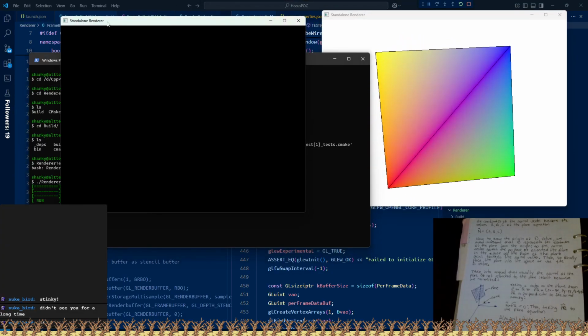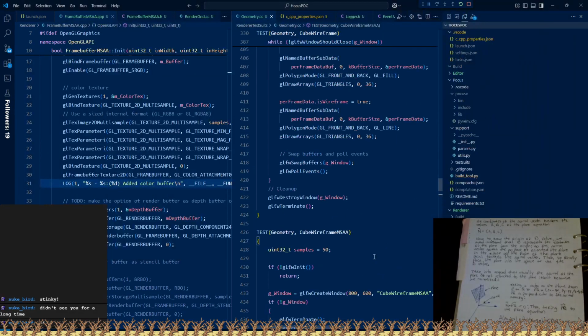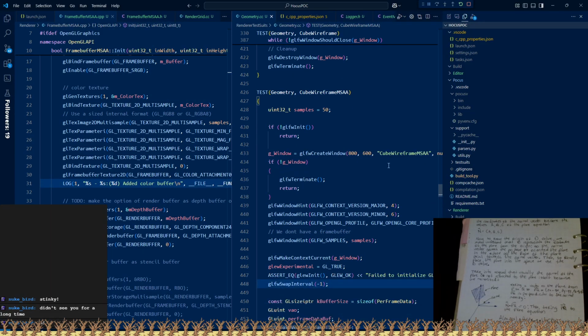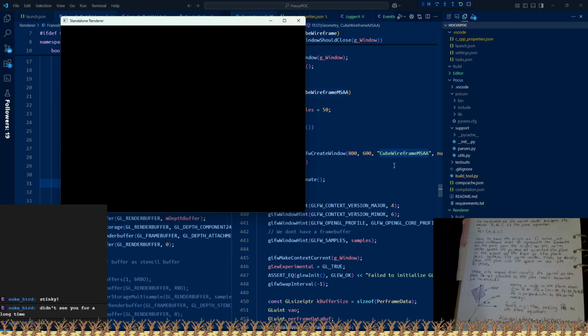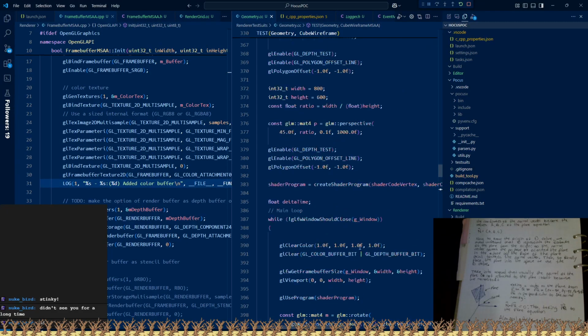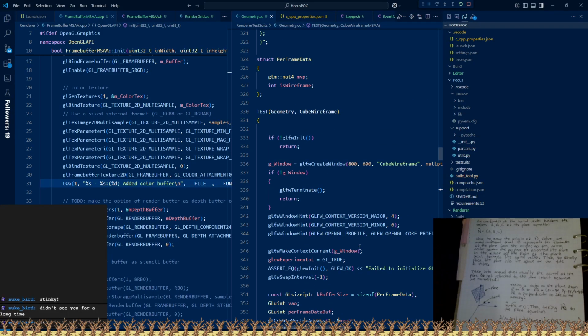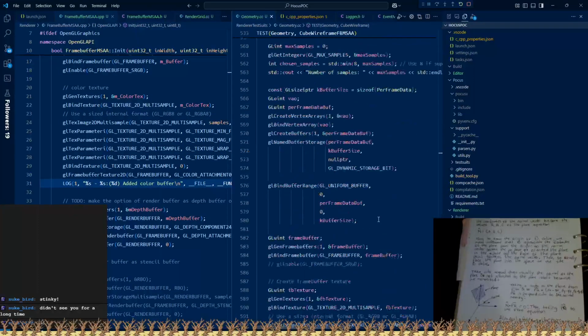I thought I changed these names depending on the window. See? This has to be the name. Why does this continue saying standalone render? What? See? It's different for each test.